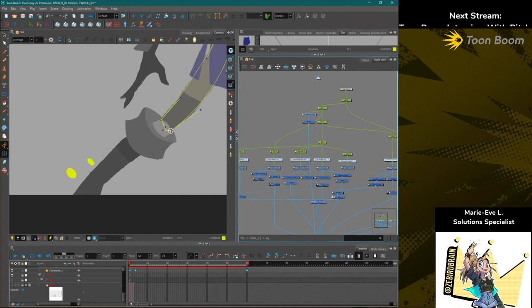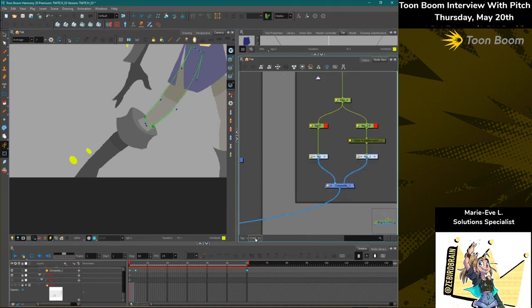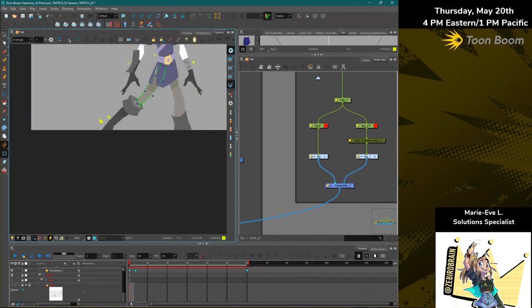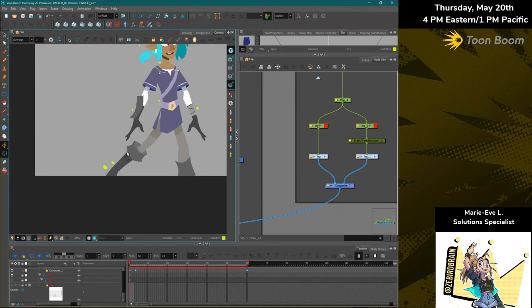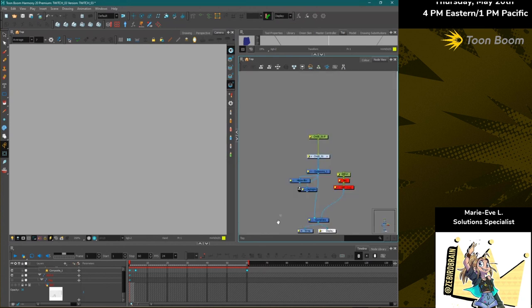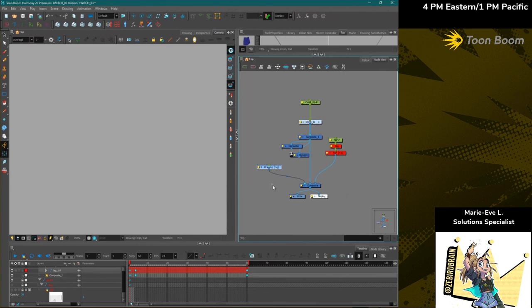Let's see. Hello. Are the deformers best to be placed right on top of the artwork? For the deformers, it really depends. If I had a character, if I had an art style, here I can show you. For me, I like them when they're pretty close to the shape, but that's because I have thin line arts, and usually I don't even have line art. I like to do lineless animation and rigging a lot. That's just a style that I like. But it just depends on your shape.